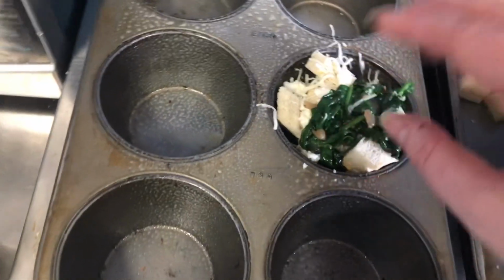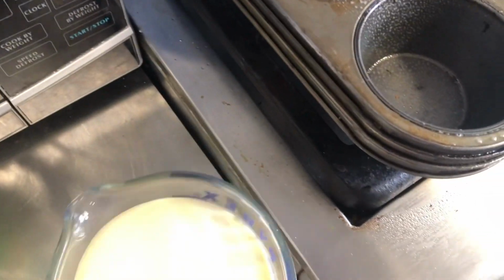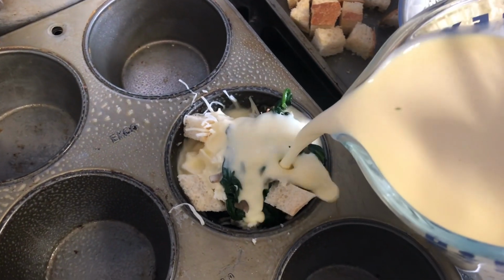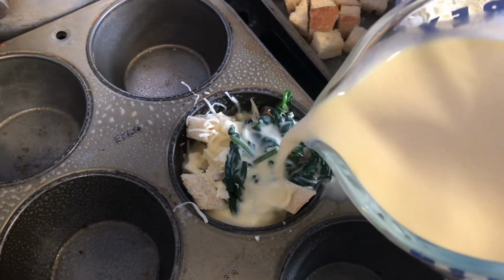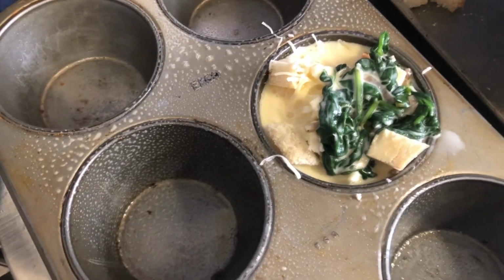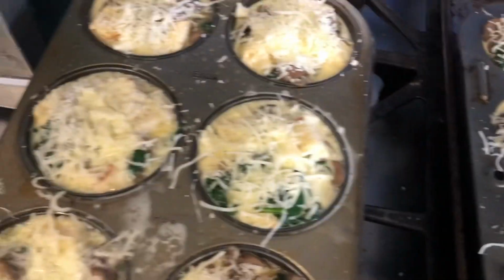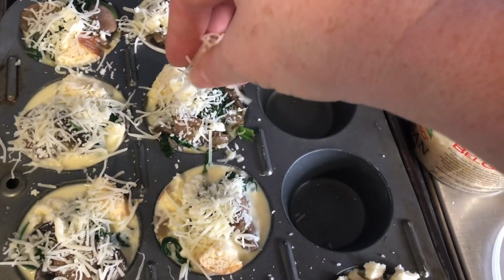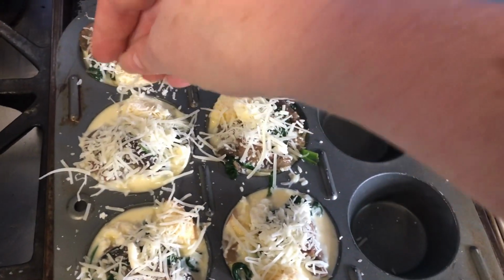And then we're going to add in our egg mixture. I'm going to pour this in, and you want to let it soak. So you're not going to put this into the oven right away. You want the bread to soak up some of this liquid egg mixture. So I'm going to let that soak for at least a half hour before we put it in. Then top with all of our leftover cheese, and now just before going in, I'm going to sprinkle each one with just a little bit of Parmesan as well. So this will really have a wonderful flavor. And I'm putting it in a 300-degree oven on a sheet pan.